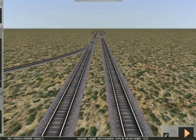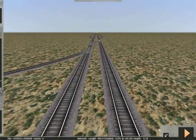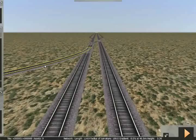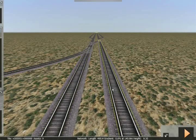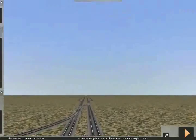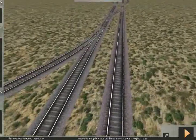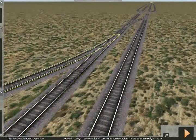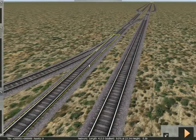Let's get started with some signaling. The first step in signaling is to separate our junctions from the rest of the track. As you can see here, as I move the mouse cursor, I have some yellow outlines, and those yellow outlines are the track ribbons. You can see that the junction there is part of this long track ribbon, and I don't want that.